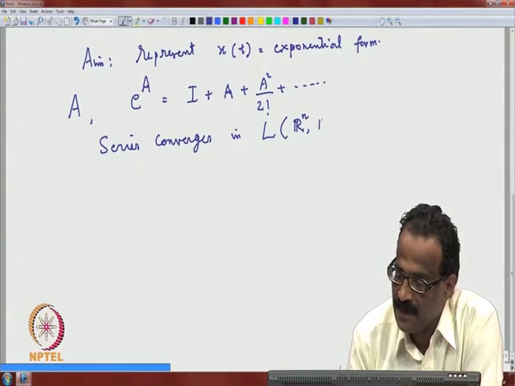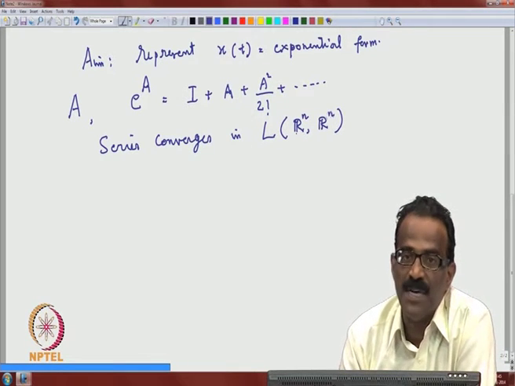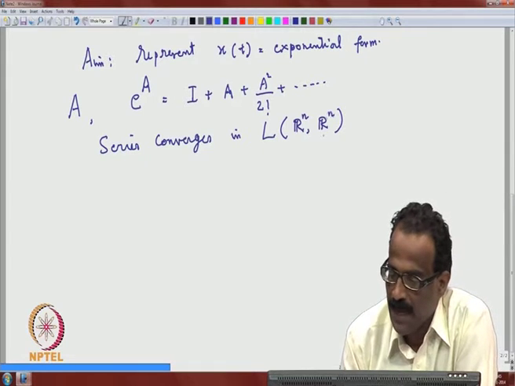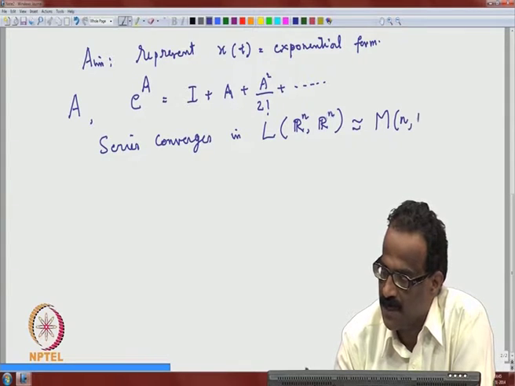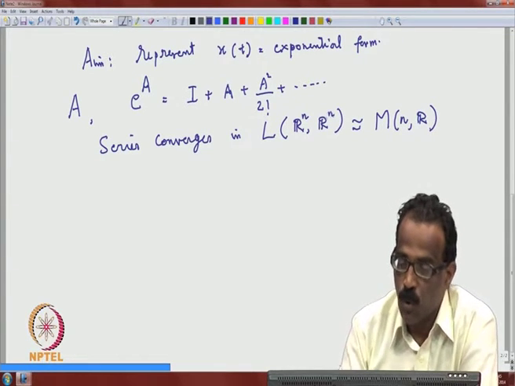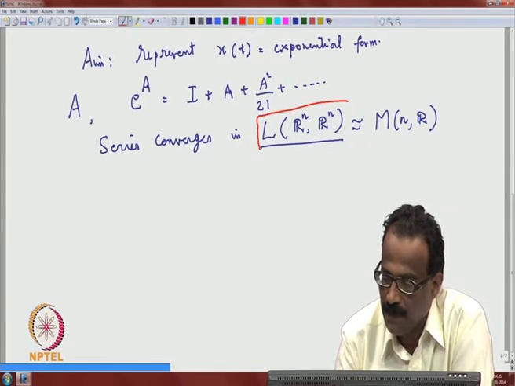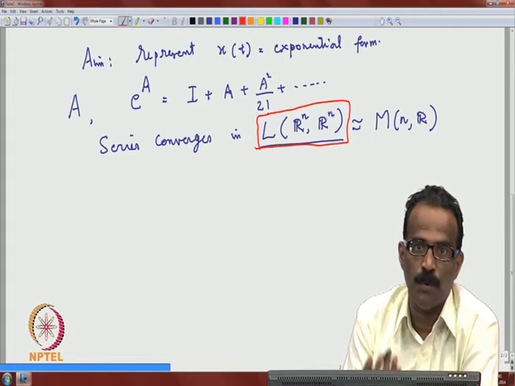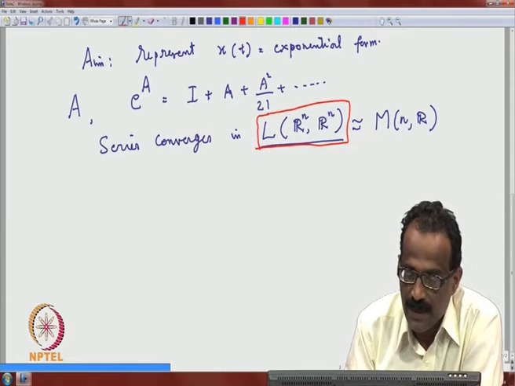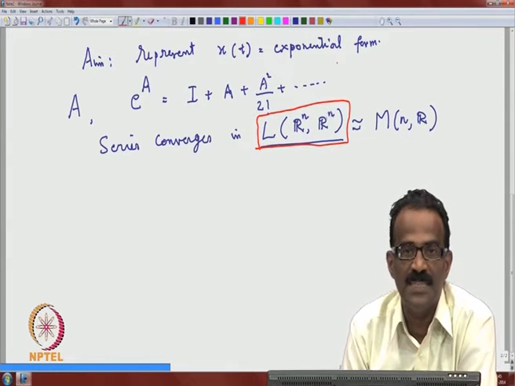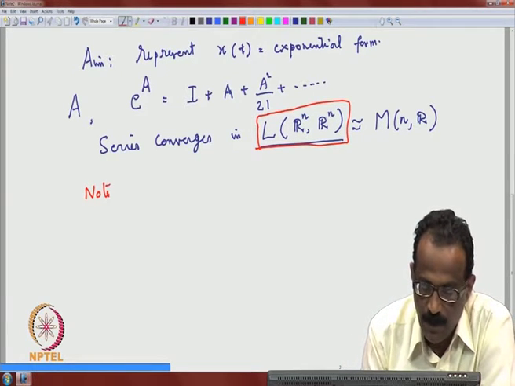So, in this case, given a matrix, one can view it as a linear operator from the space Rn to the space Rm, and this is also identified with the set of all n by n matrices. That is what we are trying to say in this case. So, on this set of all linear operators from Rn to Rn, we have the corresponding vector space which has a topology. Under that you will talk about the convergence of this infinite series, and this e power a. So, note e power a is also a matrix.